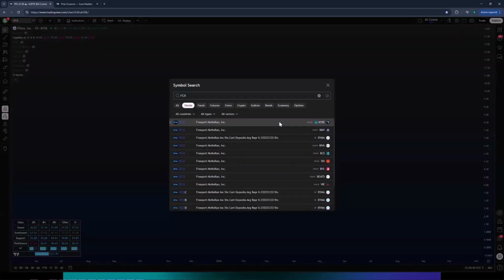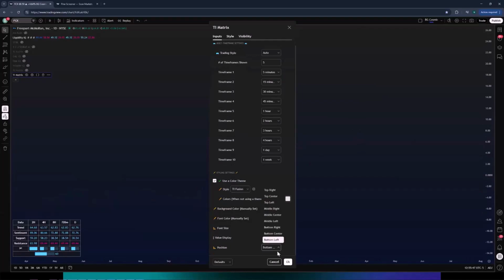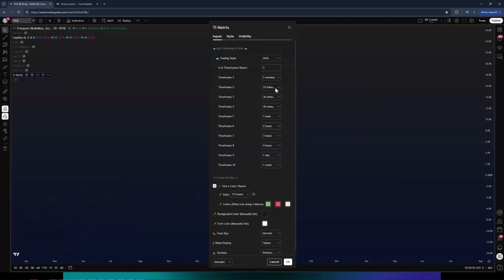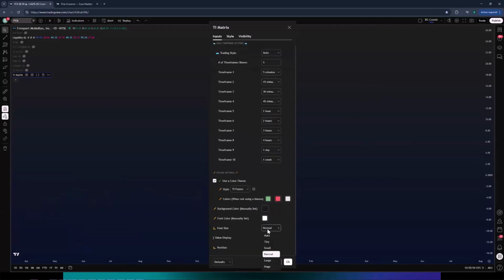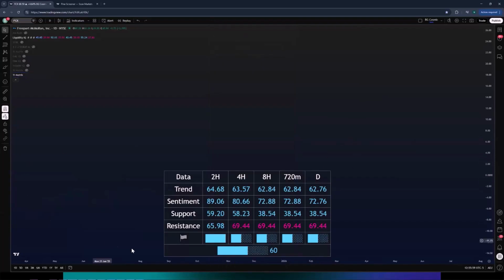Let's say FCX. Unfortunately, I already saw what the chart looks like, but here's an example of how we can interpret a chart without even needing to see the price action. I hope this explains more how to use the values for your benefit. Let me just make this huge. That's a good practice, by the way. If you learn how to read the TI Matrix, try not to show the price chart at all. Maybe zoom out or move it to the side, and then just try to interpret what you can infer just by looking at the values of the TI Matrix.